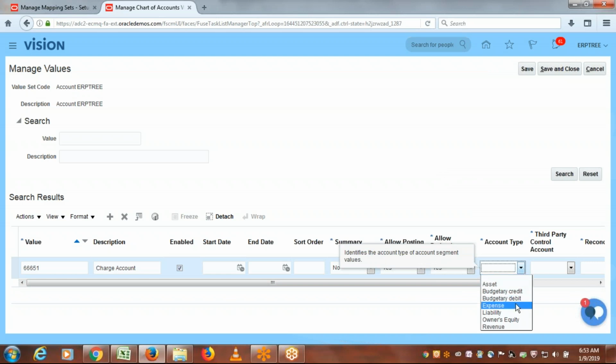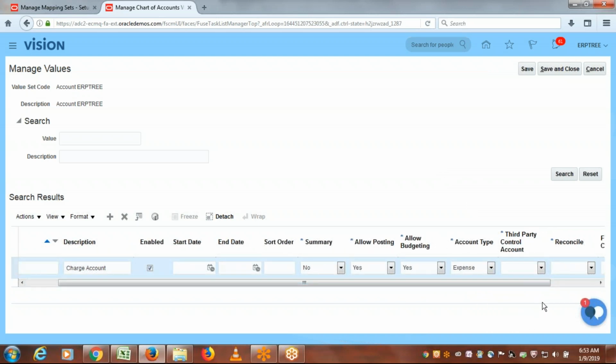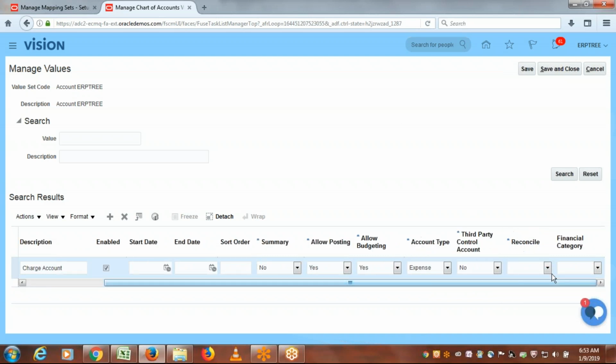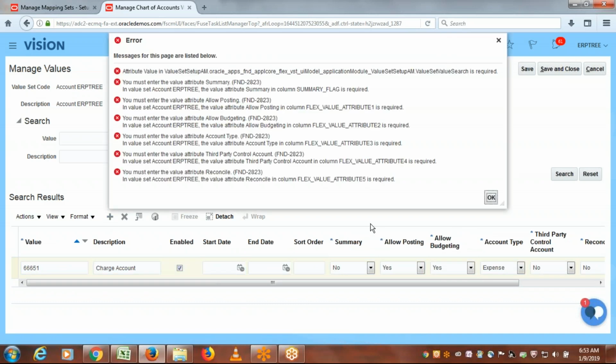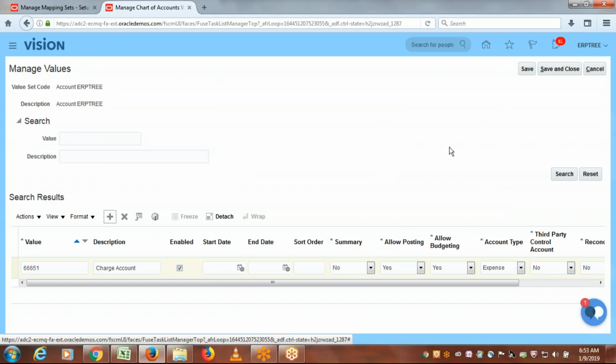Nature of account is expense since it is charges. Third party control value you can set to no. Reconcile, you can set no. Then click on add. We'll save it and we'll see.